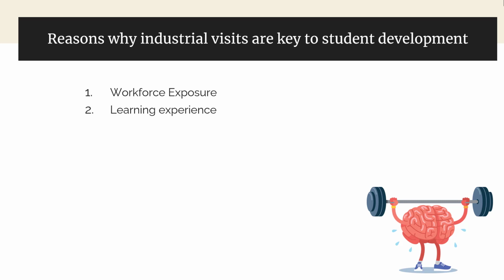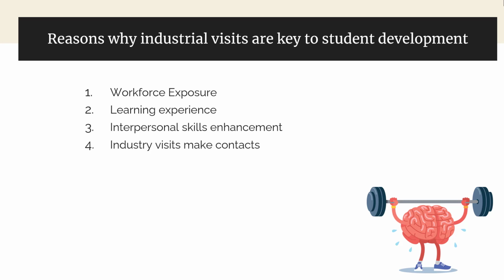The second one is a learning experience. They also get to learn how the operations are designed and implemented. The third one is interpersonal skills enhancement. When the students are taken to the industries, they meet their peers, also the teachers, and the people who work in the industry. So it helps them to strengthen their interpersonal skills.